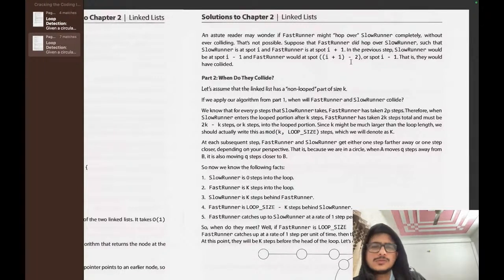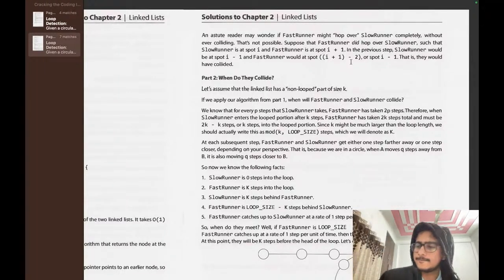Okay, so let's say this is a loop. This is the odd part, the even part.